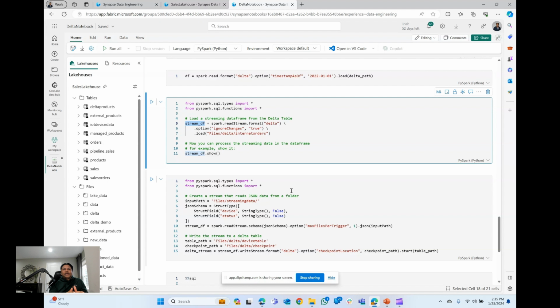But the idea is that your bronze lake house is your raw data, your silver lake house is your cleansed data with minor joins, right? So you have the data in a format where you are ready to go to the next level, where at gold you do the data aggregation and create the final model that you want to use for your BI reporting. So bronze, silver, gold lake house is what's generally called medallion architecture.